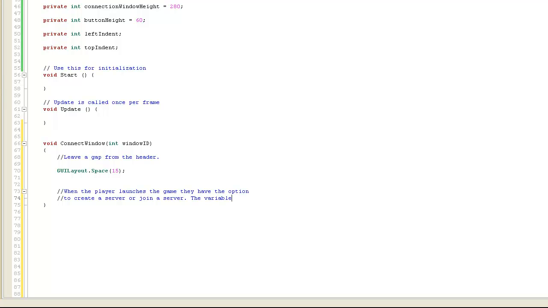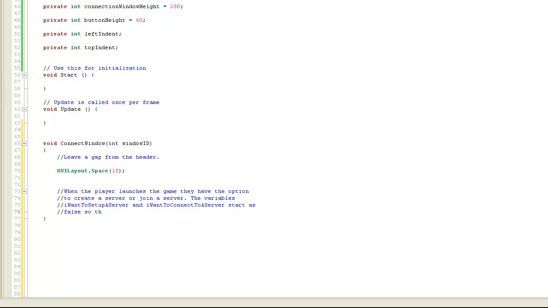And the variables, I want to set up a server, and I want to connect to a server, start as false so that the player is presented with those buttons.